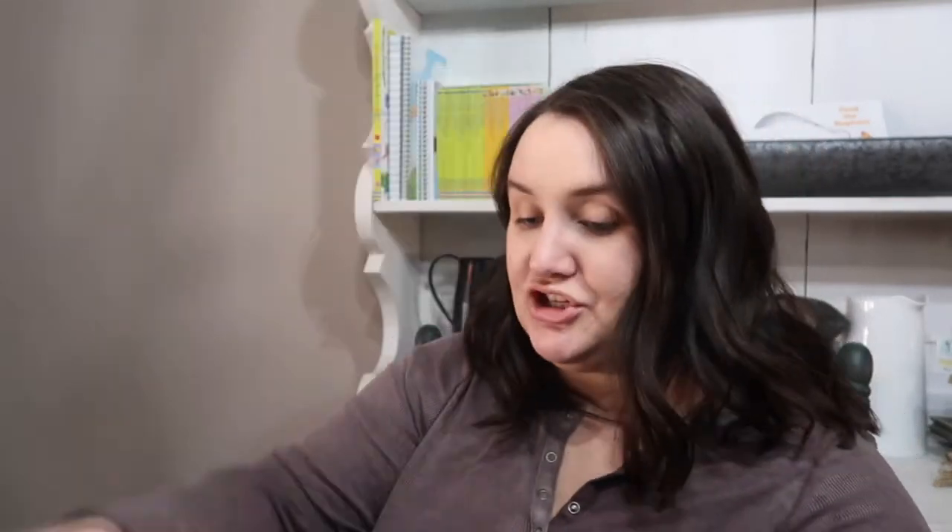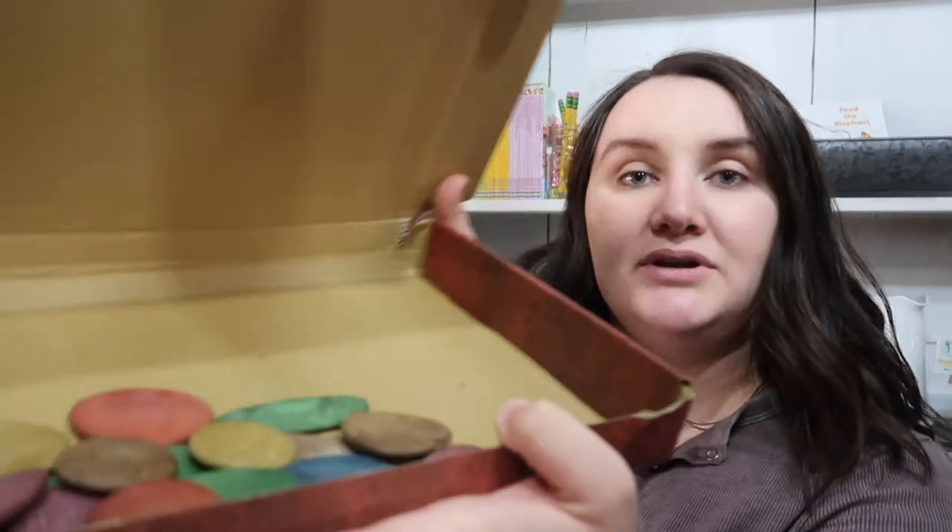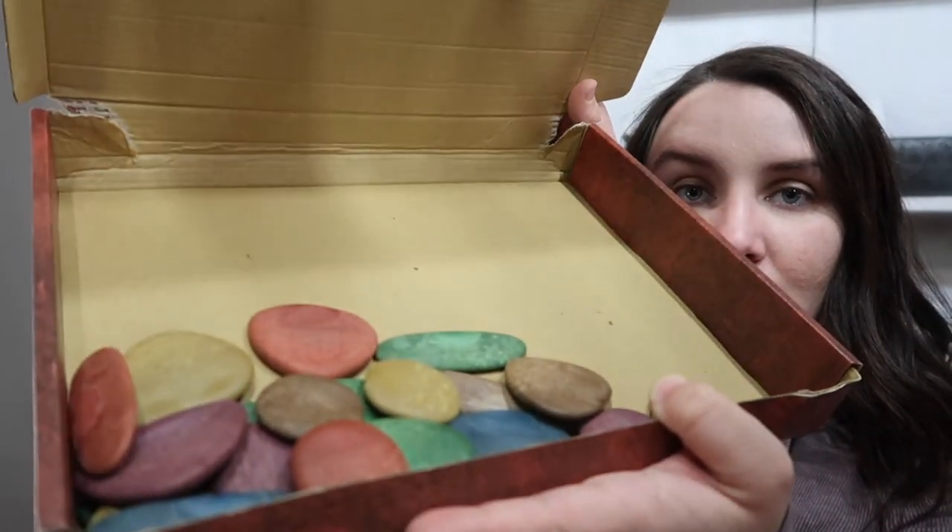It has these beautiful little mats, and it comes with a bunch of these little pebbles, I guess. They feel so good to touch. My son has sensory processing disorder and he is on the autism spectrum, and this is one of his favorite toys. It's almost like a fidget toy — he'll literally just get some of these and go like this, and it feels good.